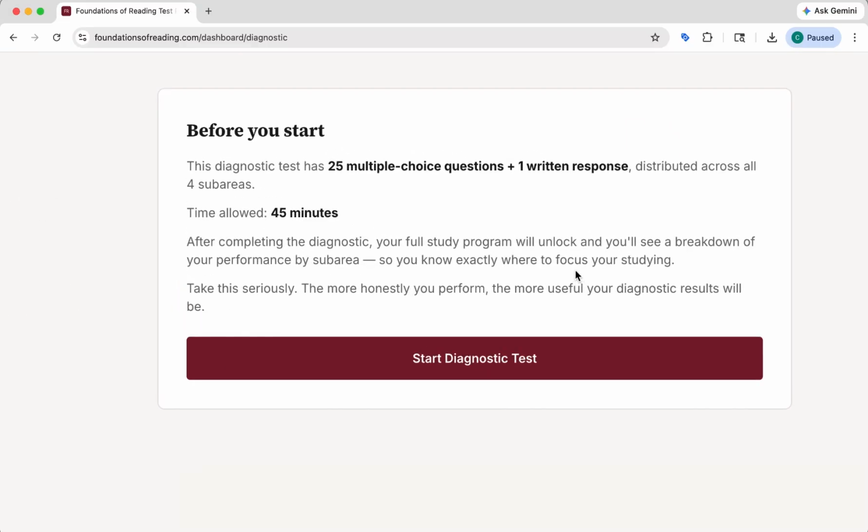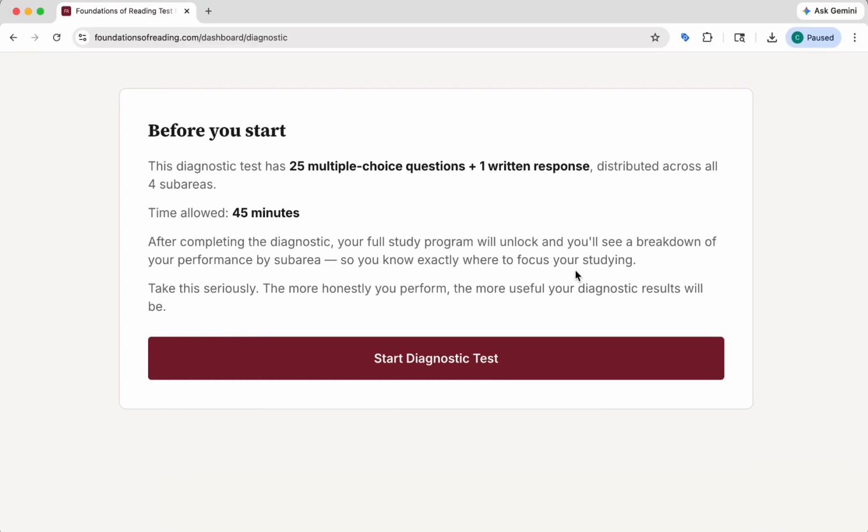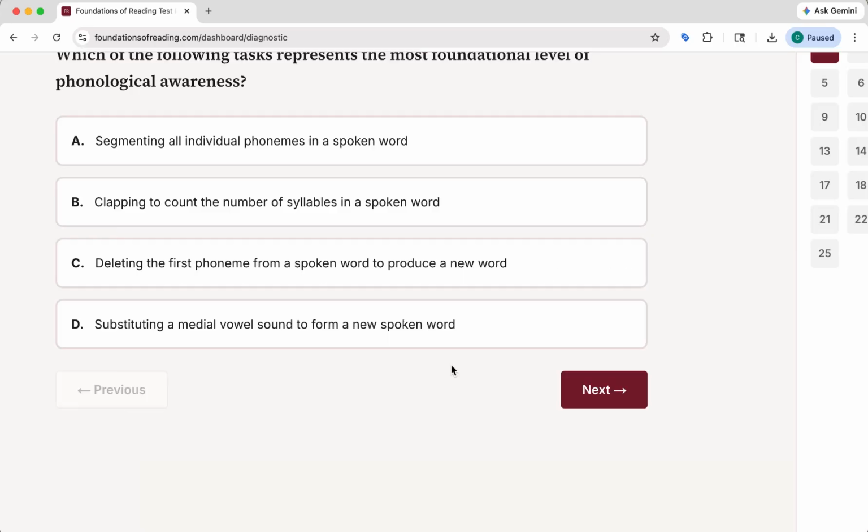The diagnostic test lives at the second step in our test prep, and we're just going over this together. But your brain activates differently when you actually take the test. So if you're going to watch this, excellent. We're going to be going over not only the correct responses, but also the explanations. But I would highly suggest that you click the link in the description, get access to this, take it yourself first, and then come back for all of the explanations. All right, let's go and start the diagnostic test.